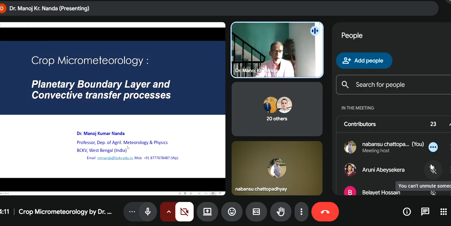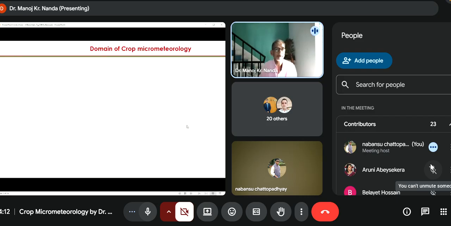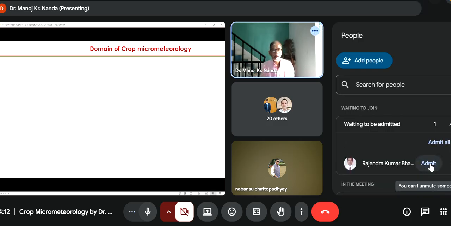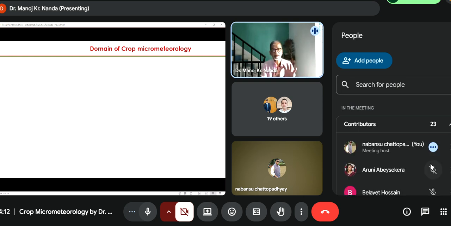But when we are talking of convective transfer, the convective heat transfer involves some kind of boundary layer. Boundary layer means the air layer, in this case, atmospheric layer between the source and sink. Say, for example, plant is the source or canopy is the source, and sink is the atmosphere. So atmospheric motion is coming into play here, because it is related to molecular level transfer, means the molecules carry the heat and move.